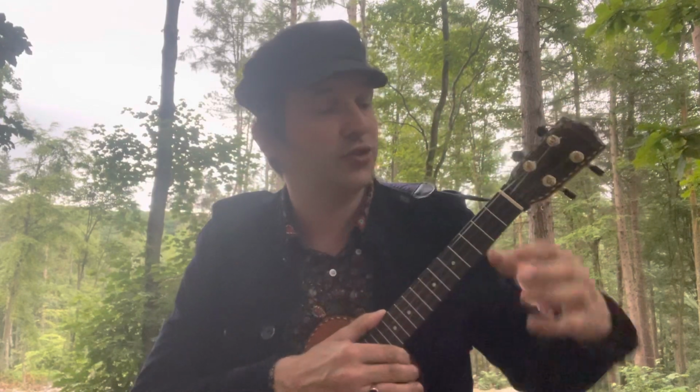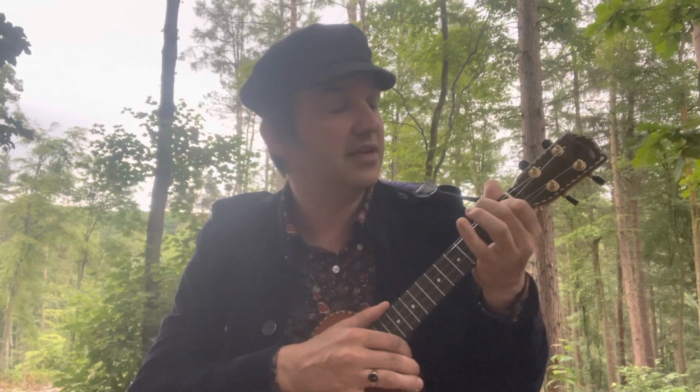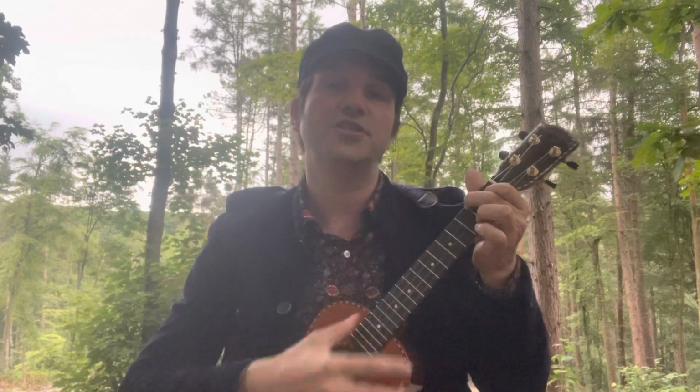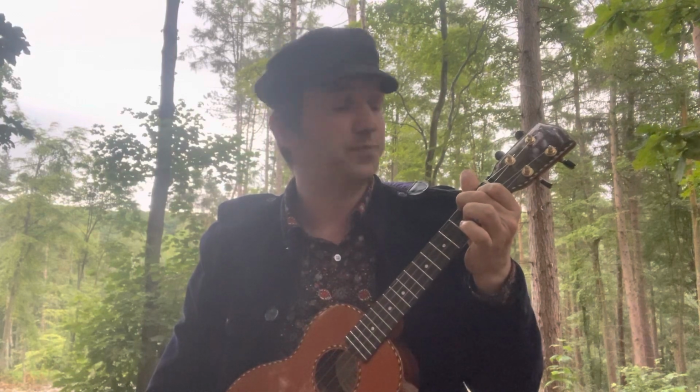So all you need are your first and second fingers for this chord. Your first finger goes on the first fret, third string, and your second finger goes on the second fret, fourth string, which is the string that's closer to your face. So that is an A major.